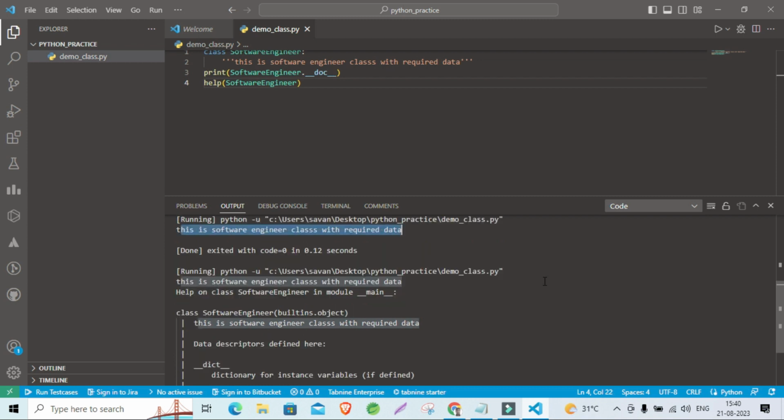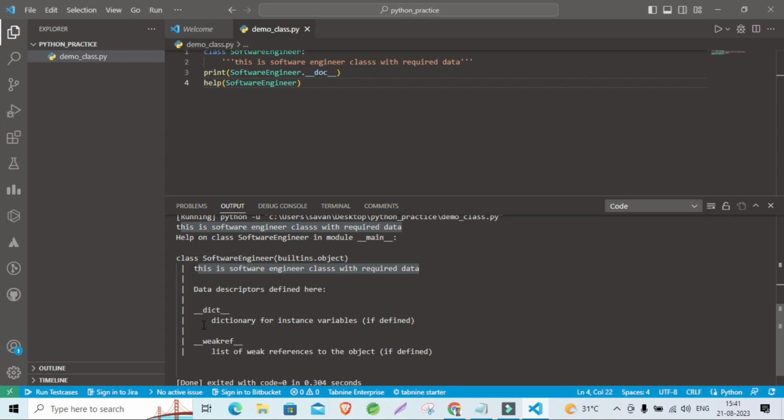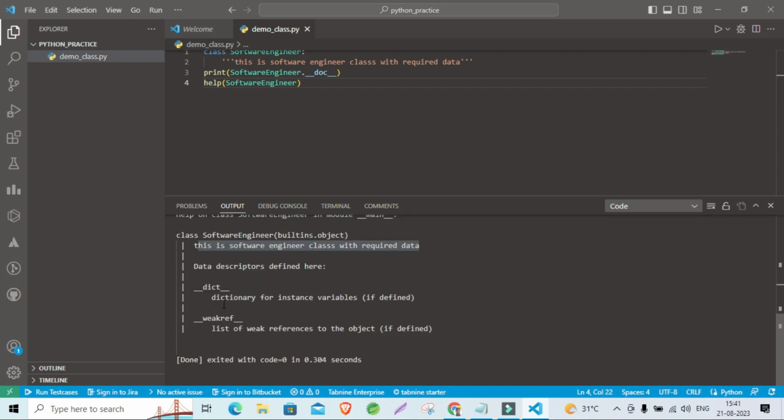Okay, so now understand. The help function is going to give you a description about the class and what functionalities are there. Underscore underscore dict underscore underscore is a dictionary data structure which is an instance variable. You will understand in detail what things are there within a Python class, how we can represent the data by using variables, right? First thing we'll try to understand is what variables we'll be using in the OOPS concepts. That is what we need to concentrate on in the next lecture, next video.